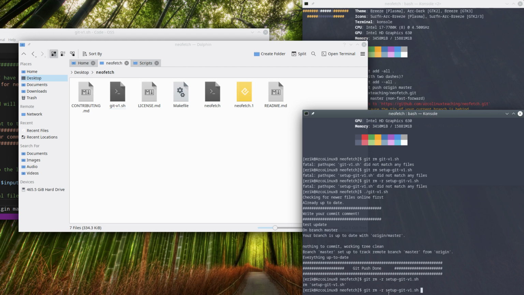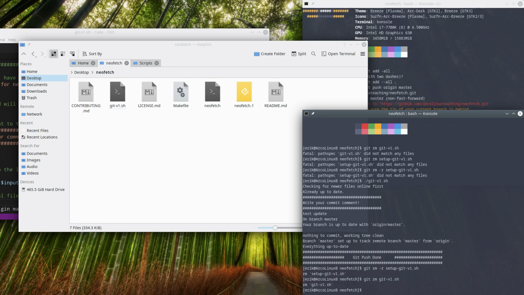So let's try the other one. So you see what happens up there. So setup here is gone already. So git rm, no R needed, since it's not recursive, it's just a file. Okay, that's gone, and now I can try to push it back to the internet without these two.